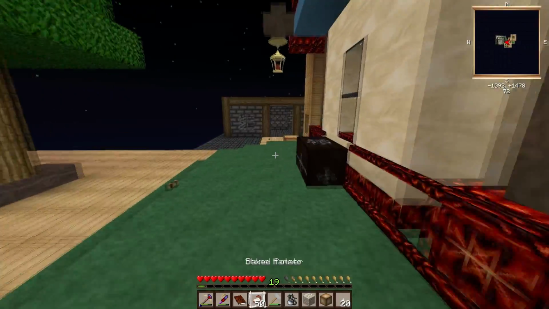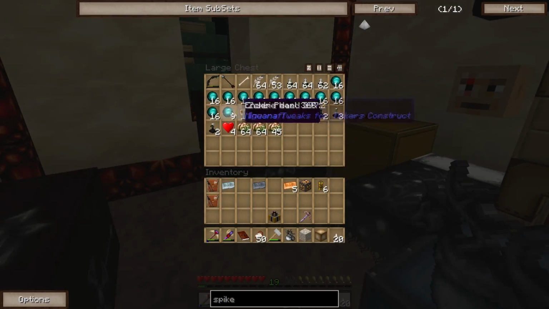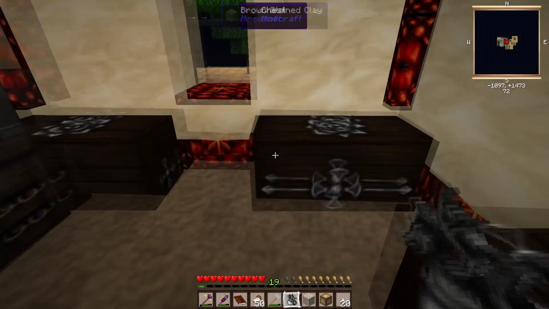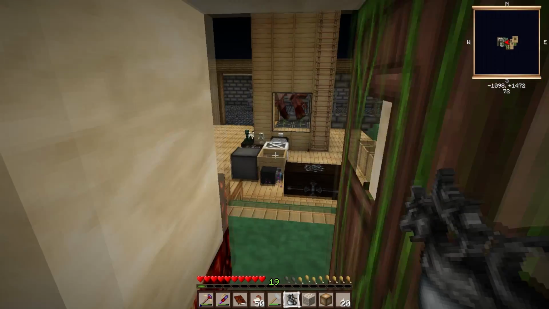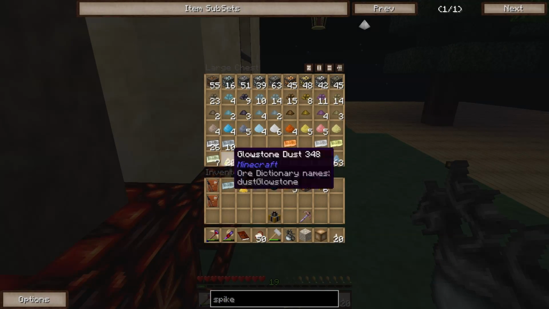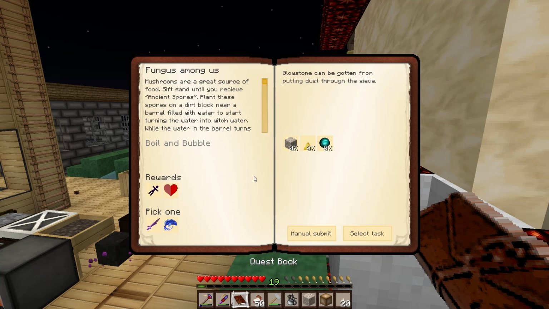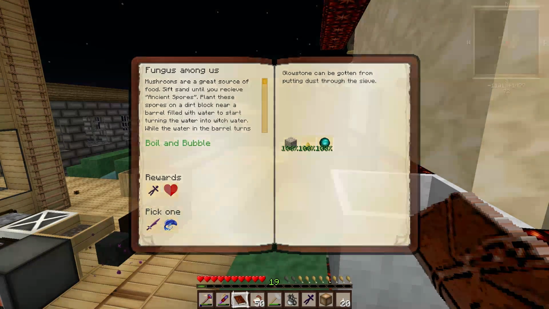So we should be able to complete the Fungus Among Us quest now, as I do have lots and lots of delicious ender pearls already. And what else have we got? We also needed some glowstone, which I think is outside from what I remember. Glowstone, there we go. So that should allow us to finish the Fungus Among Us quest. So if we manual submit, claim reward. Oh yeah, I've got to pick one, haven't I? Raw fish or wooden sword. Don't know what the shiny raw fish is going to be, but I quite fancy it.